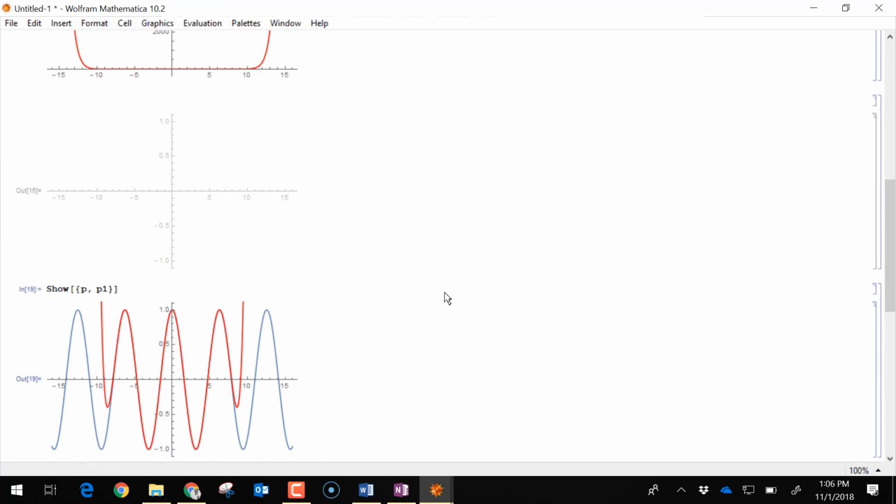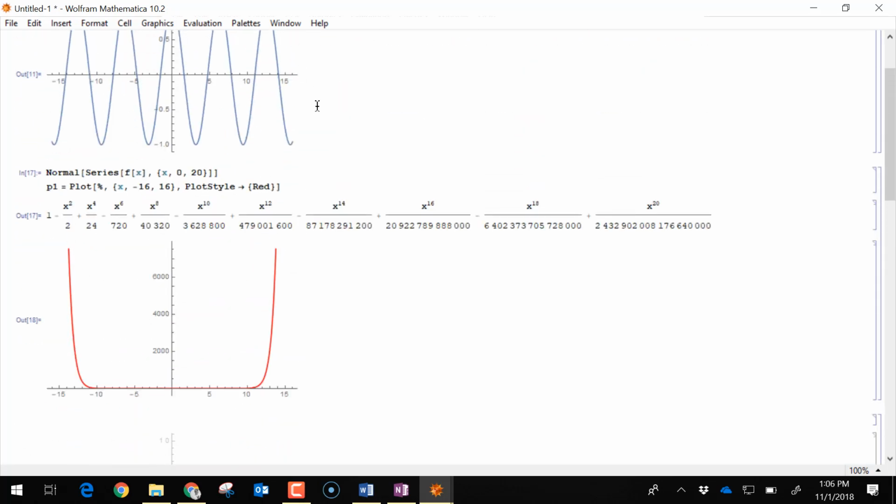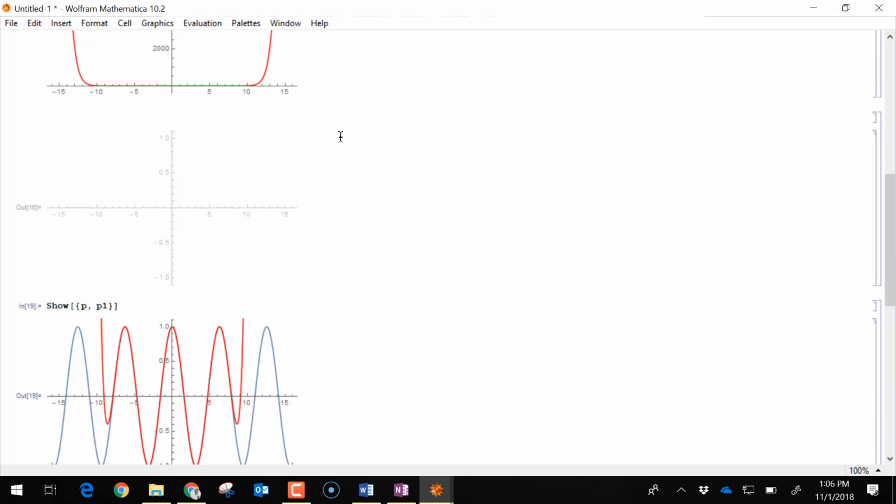So this is what happens. If you look at this graph, right around 10, between 10 and 15, it kind of shoots up. That's because the polynomial wants to go off to positive or negative infinity at some point, right? But we're trying to mimic a periodic function that goes between -1 and 1. So at some point, it's going to have to take off.